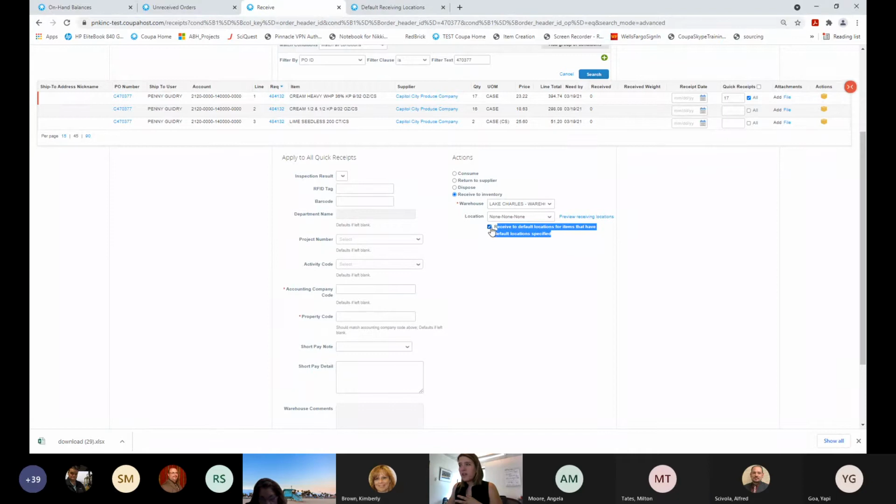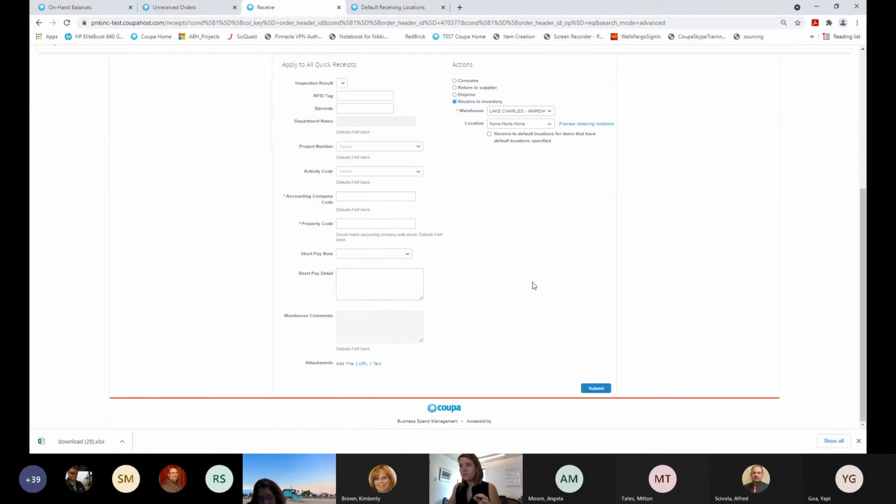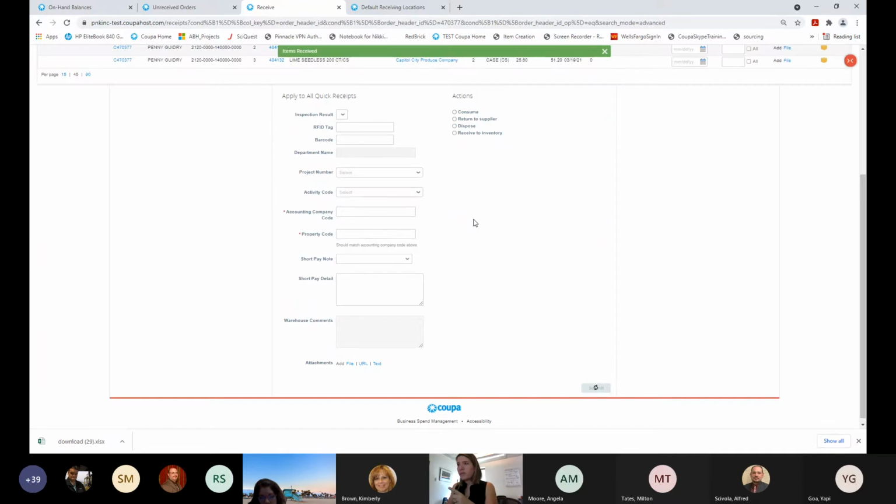For some reason, if this gets unchecked, the system is not going to put it in the default locations we have in the system. It's going to put the item in this selected location of none, none, none. So we're actually going to create this error today by receiving this.